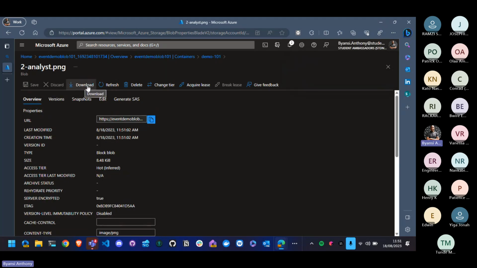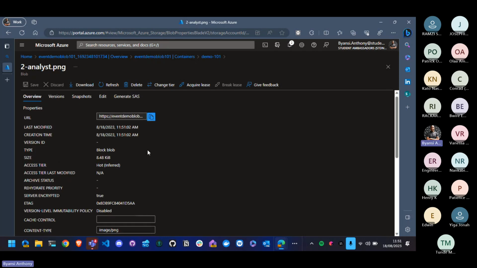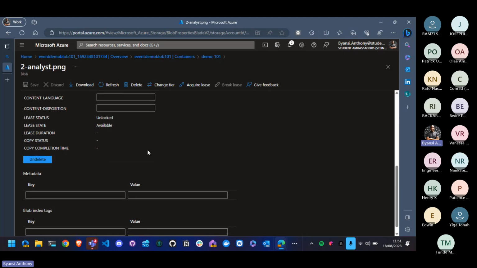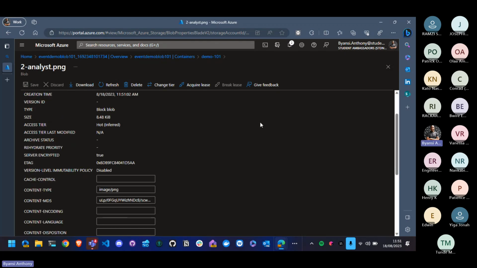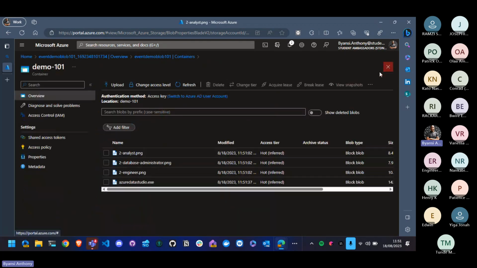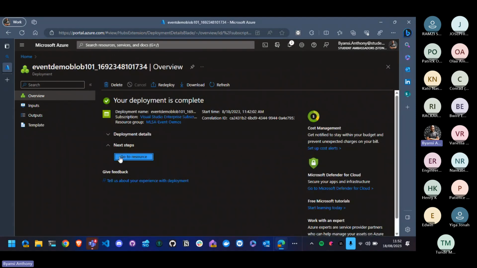I can play around with the rest of the features, as you might as well see within this Azure portal. But I'm just going to exit that, and I want to go back to my storage account.